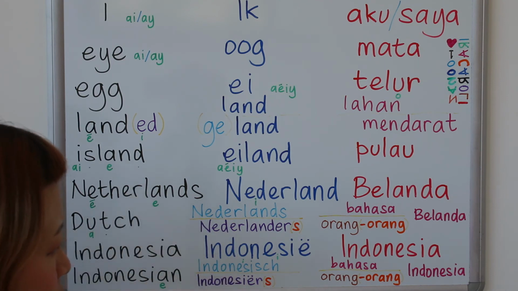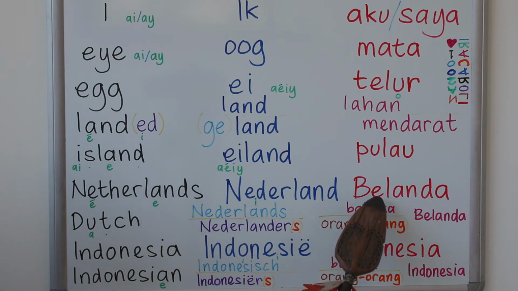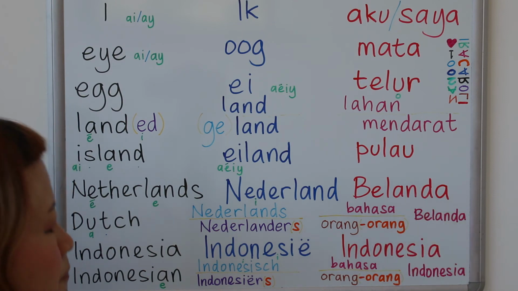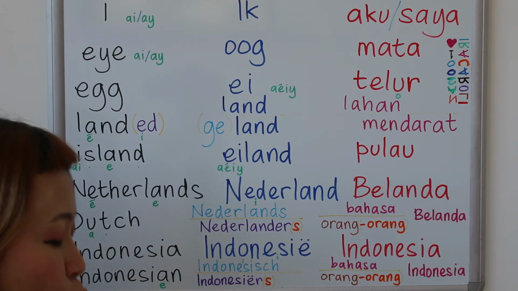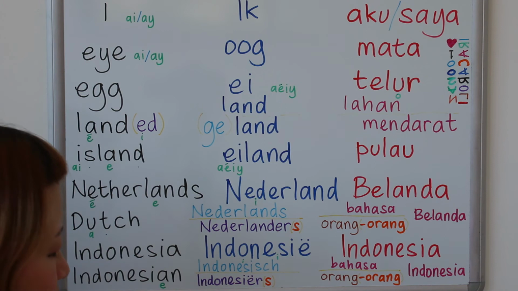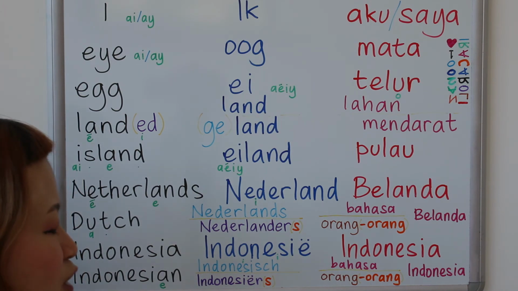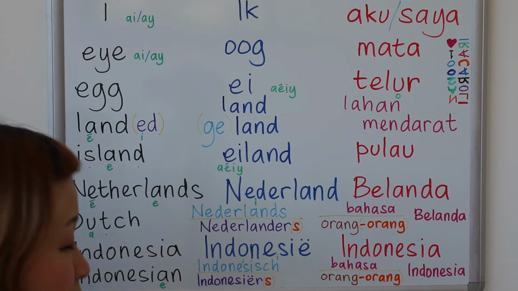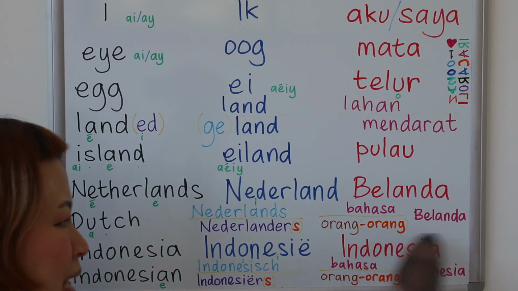Netherlands, remember, easy, breezy, L. Belanda. I think it's from Holland, Hollanda, Belanda. Dutch as language. In Indonesian, it becomes a phrase that consists of two words. The first one is bahasa, and then the second one is the name of the country or the nation. In this case, Belanda.